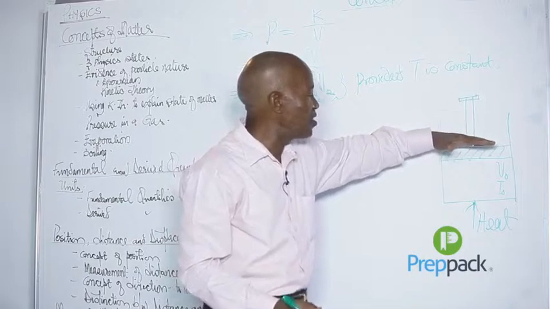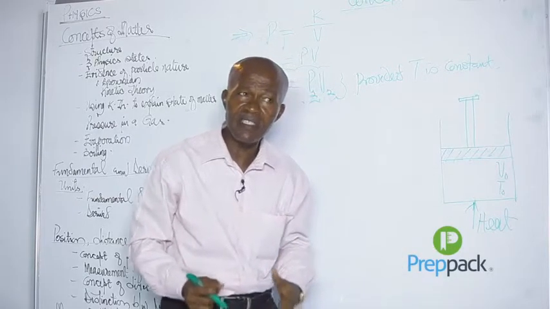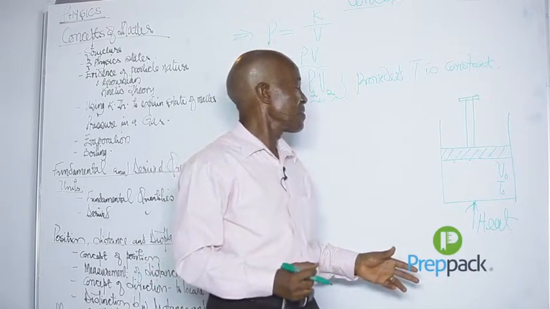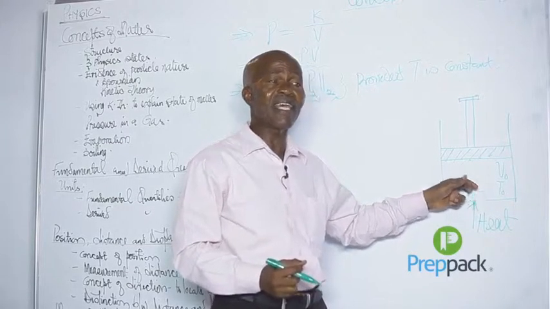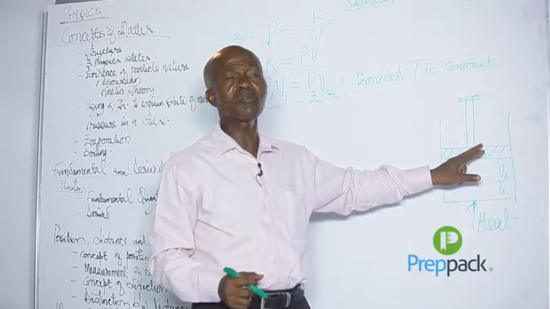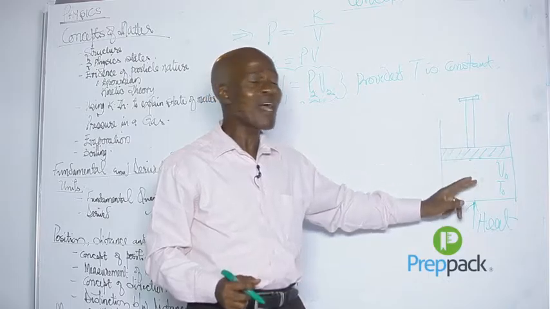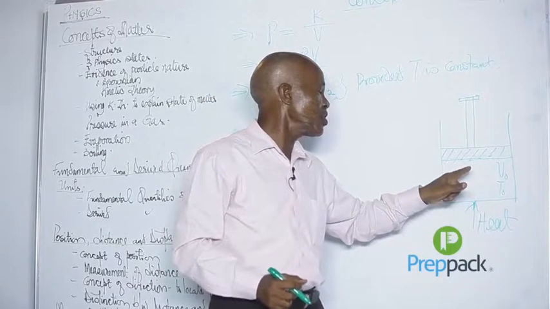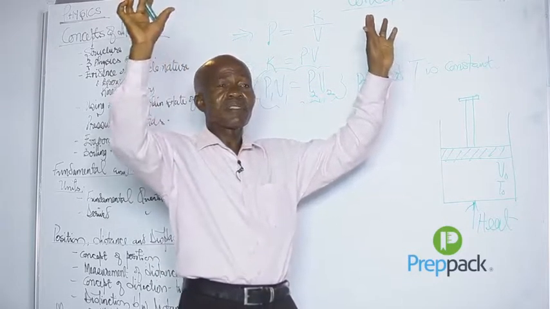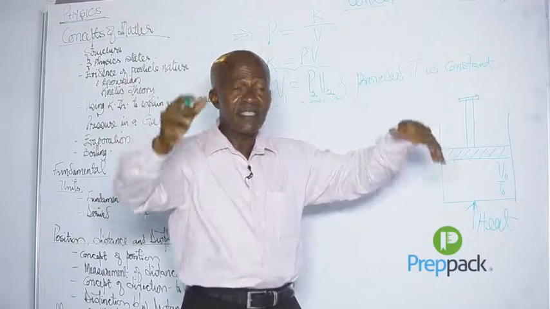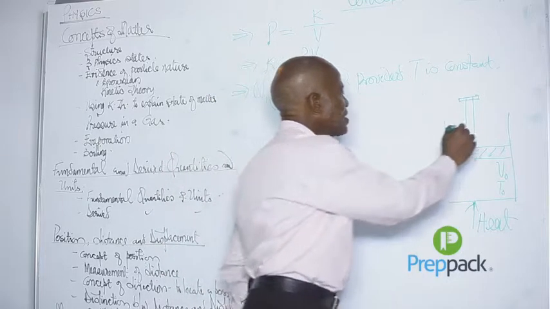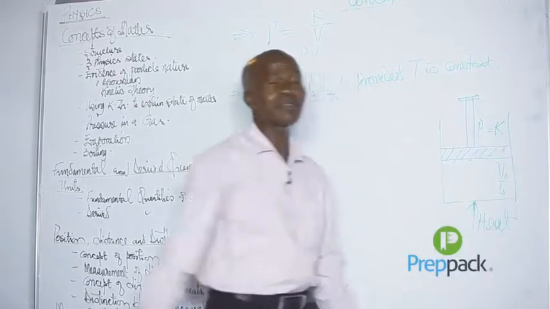The weight of the person here sets up a pressure. If the pressures in the gas and that due to the external one are equal, the piston will not move. Where the pressure due to the gas is greater than that of the external one, the piston will move upward until they become equalized again. So that is why we are saying that the pressure is constant.